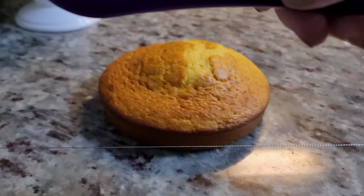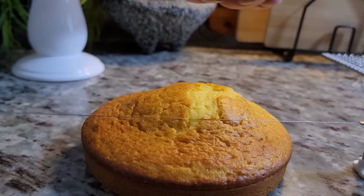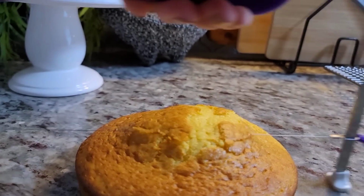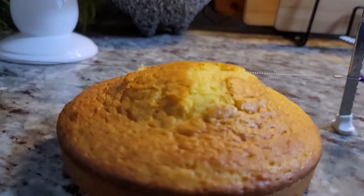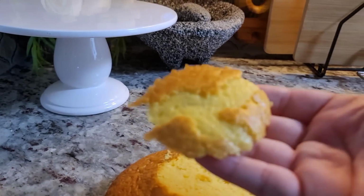But quite honestly, when you want something sweet, you're in a hurry, you're not going for perfection or aesthetically pleasing. You're just going for it tastes good. So there's that. For this, let's see. And then I'm gonna just carefully go back and forth and cut the top. And you might need to work out the kinks, but you know, my son loves the little piece.